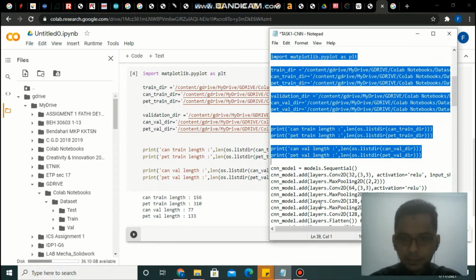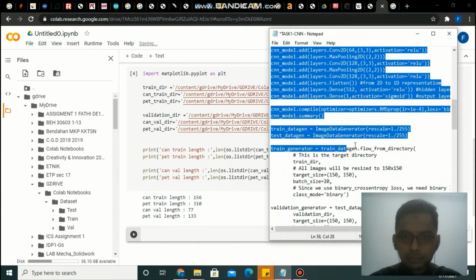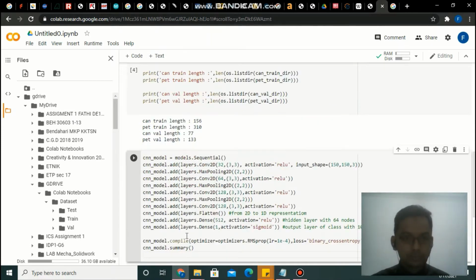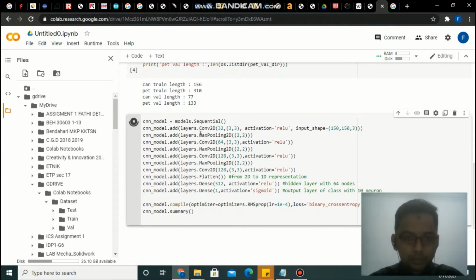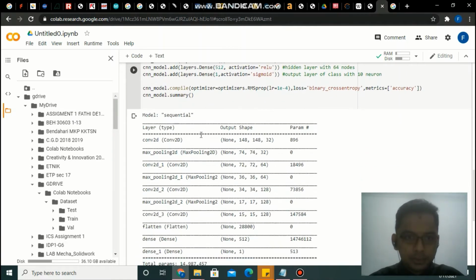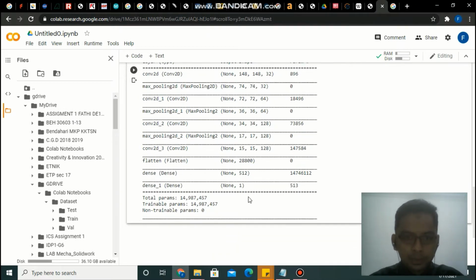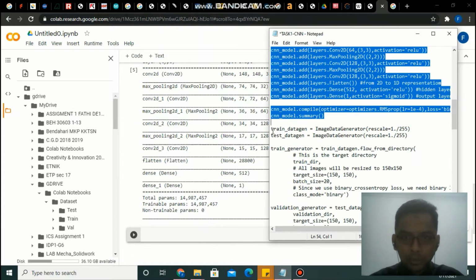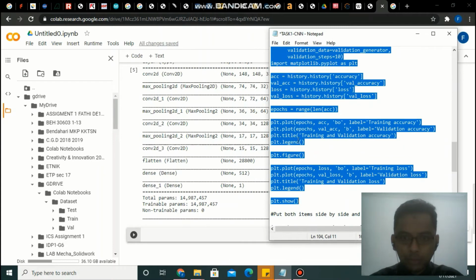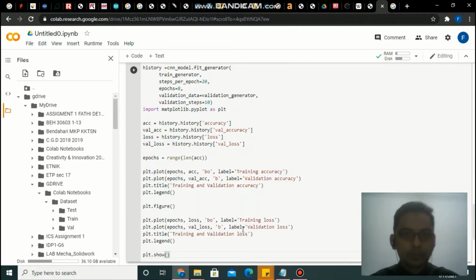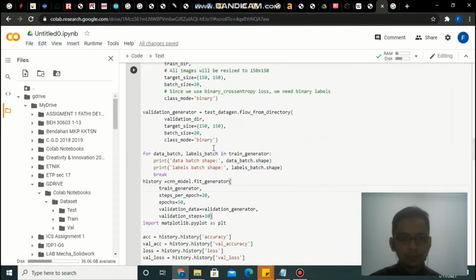Then for the next, this is the layer, the output shape, and the parameter values. Next, this is the code to produce the graph.